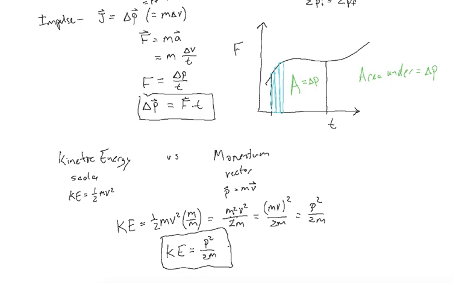I think that's pretty much everything for a little introduction to momentum and impulse. The next video will investigate ways to use momentum, and conserving it, for interactions of objects, in particular collisions, when objects collide and hit and bounce or stick together and things like that. So that's pretty much all for now.